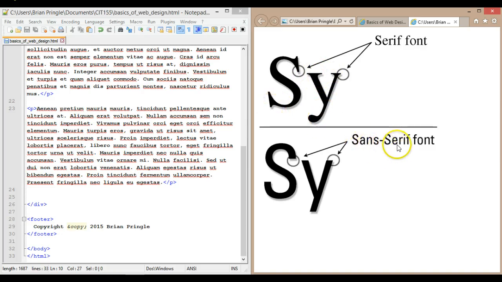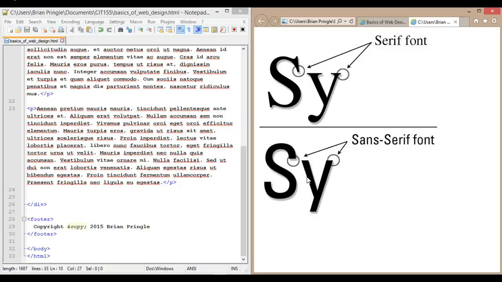A sans serif, which sans, by the way, means without the serif, these are letters that don't have the little hooks on the end of them. A serif font is considered to be easier to read when it is printed. A sans serif font is easier to read on the screen. So whenever we play with any fonts, any text, we want to make sure that we use a sans serif font unless we have some specific reason for using a serif font.